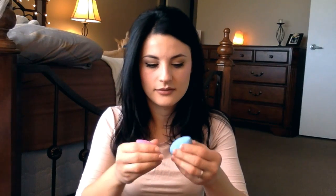I have the original right now. This is a new one I never used before, because I still have my other one that works really well, and I just don't feel the need to use this one just yet. Let's open this up and then kind of just compare side by side how it feels.